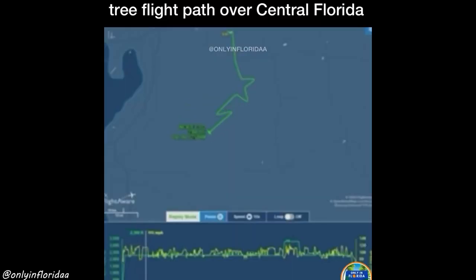Done. This pilot created a Christmas tree over Florida using flight path.